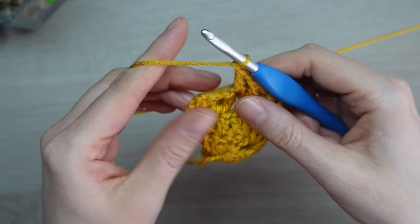Okay, so I've put my puff in the last chain space. I now have stitches remaining instead. So I've not chained an extra stitch because we're going to just put one double crochet in the next three stitches. So no extra chain for this puff because we're not skipping any stitches. We're going to go straight in the next stitch with a double crochet, and one double crochet in every stitch until we reach that center chain space.